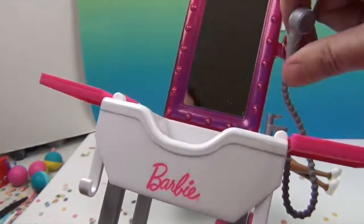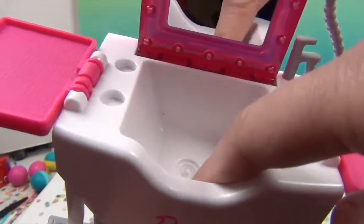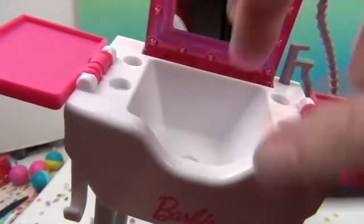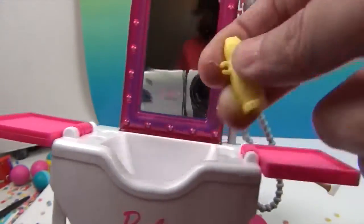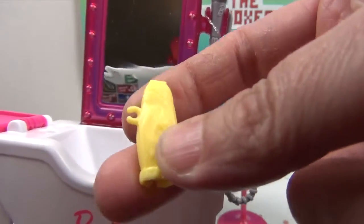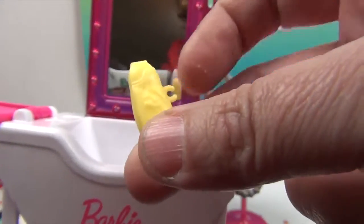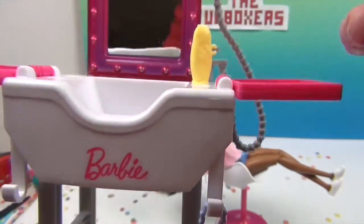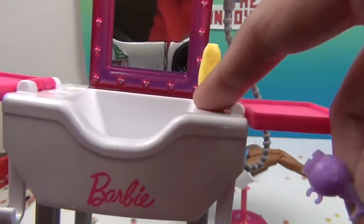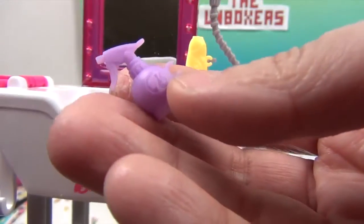This piece comes off and you can pretend to spray Barbie's hair. The drain — you can put some water in there but it won't actually drain, which is kind of cool. And then this is like a shampoo bottle — actually the other one looks like shampoo too, not sure if it's shampoo or conditioner. It's got a little thing so she can strap it to her thumb and hold it, and it goes in that little hole. And this one looks like a spray bottle — look at the little teeny Barbie logo in there.